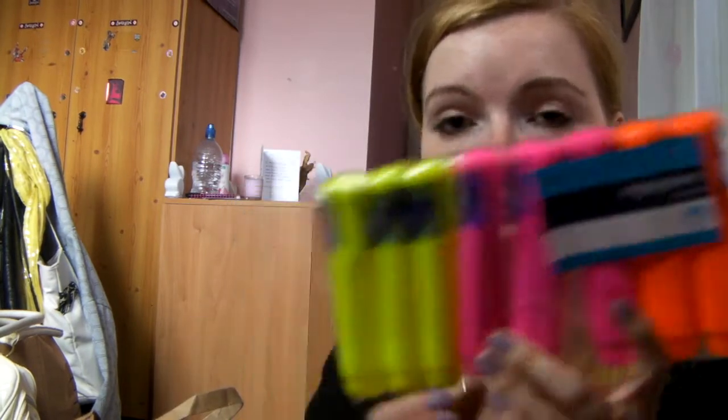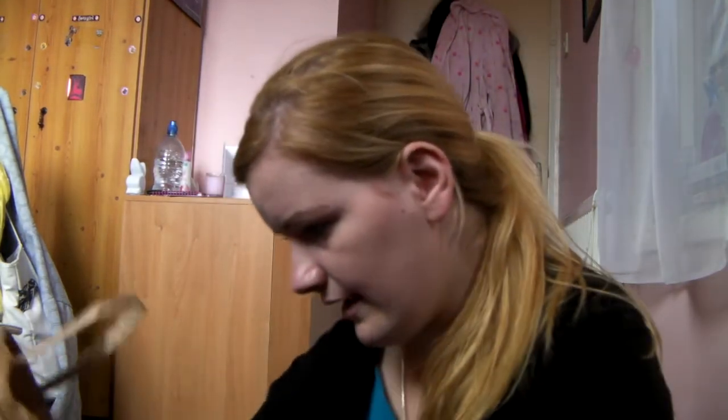And then I got a pack of highlighters — these were only 97p for all of them, really good. I can't remember how much exactly; I don't know where my receipt is, but I'll tell you if I find it. And then I got pens — four packets for about £2 or something like that. I only ever write in black so I got three black ones, and then I got this packet too. I'm going to give the blue to my mum because I can't write in blue, and I'll keep the red for writing little notes or something. And then I got a bottle of water because I was so thirsty. I think that is everything I got from Wilkinson's, apart from the water.